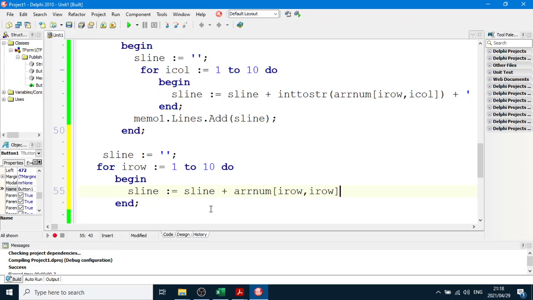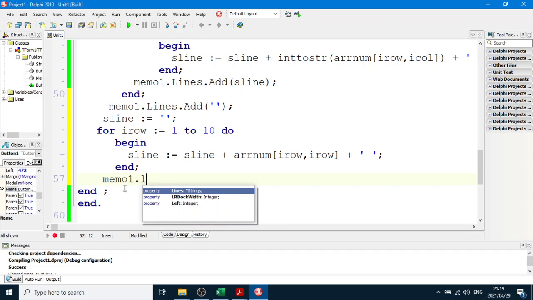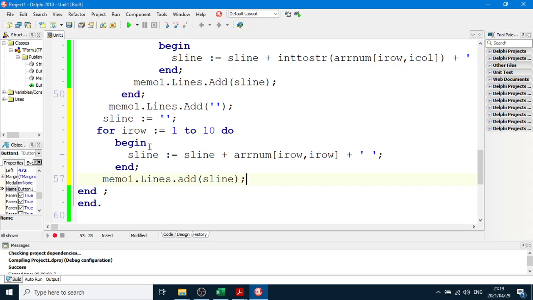Why? Because our row is going to be our row. It's going to be the same number, 1, 1, 2, 2, 3, 3, 4, 4, 5, 5, 6. And let's join that to a space so that it looks neat. And then over here we just go and display it. But remember, let's go and add an empty line in between them so we can actually see that this s line that we are going to now put in is the right one.